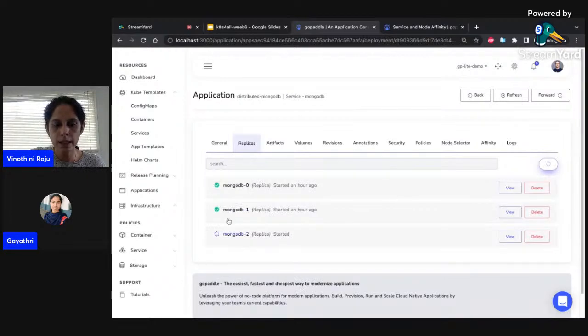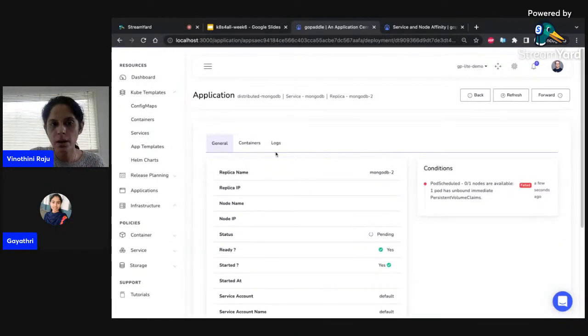So we can see that automatically, Cube has provisioned one more replica, which is MongoDB 2. Now what is happening here is that it's going to run 2 containers. One is the init container. Still, it has not provisioned, so it's still waiting for a few minutes. Yeah, insufficient CPU. Let me increase the capacity. I'm sorry, it's showing like a part of unbound immediate. Oh, okay. Yeah, it will take some time. I thought it was a memory issue. Okay, no problem. This will take a couple of seconds.